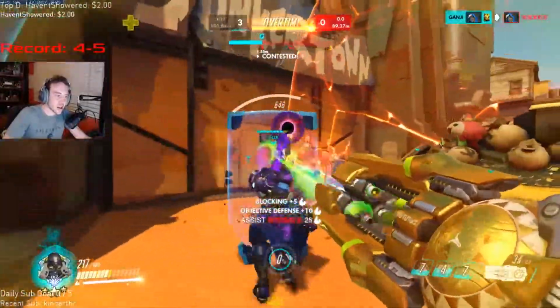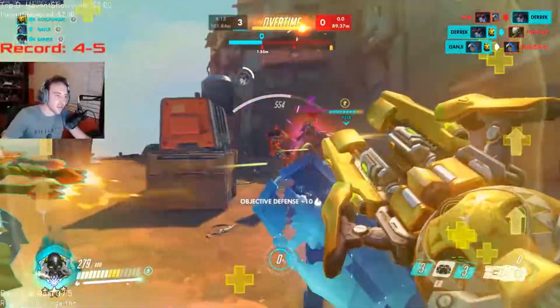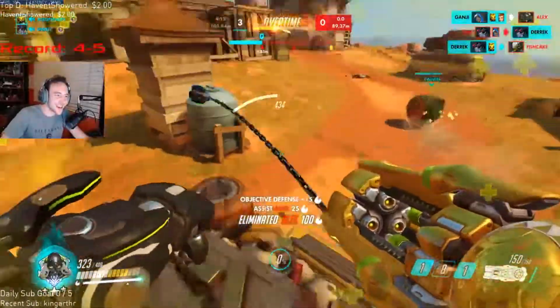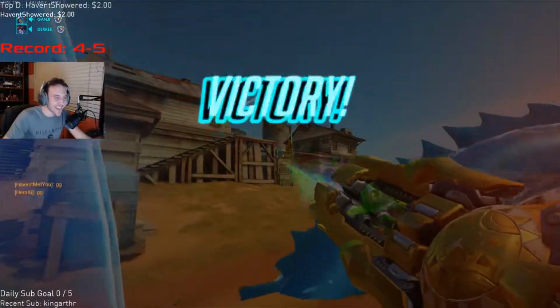Since the Hog is nano, as you can see, we're trying to use our Brig as cover, focusing on moving back and forth following her, so we couldn't get hooked or damaged. There you go.